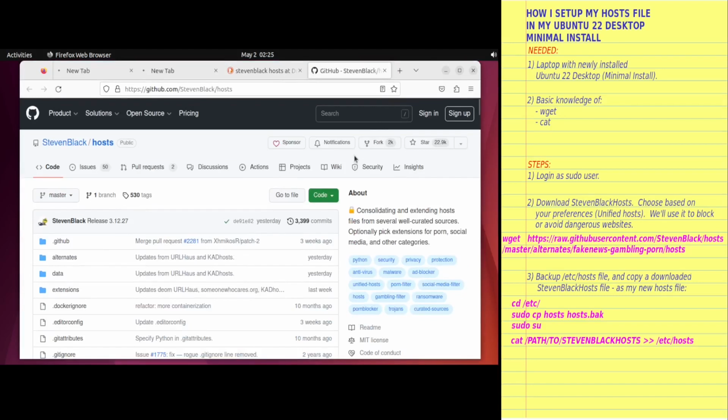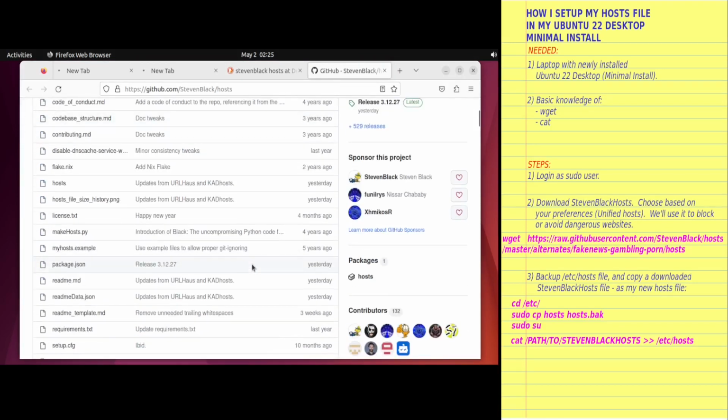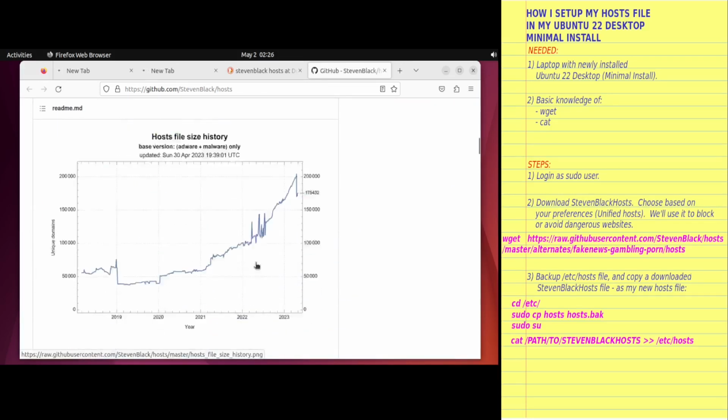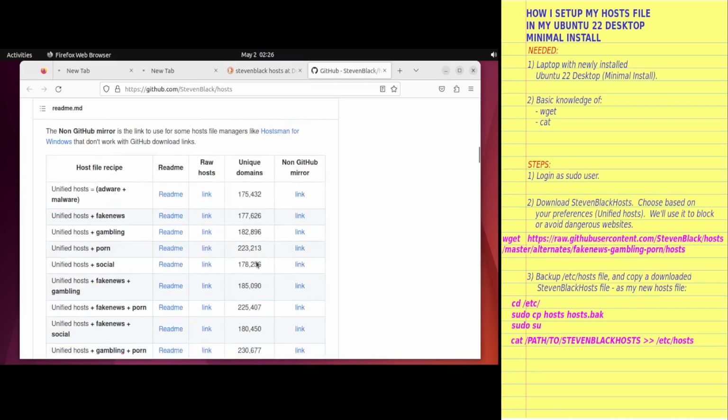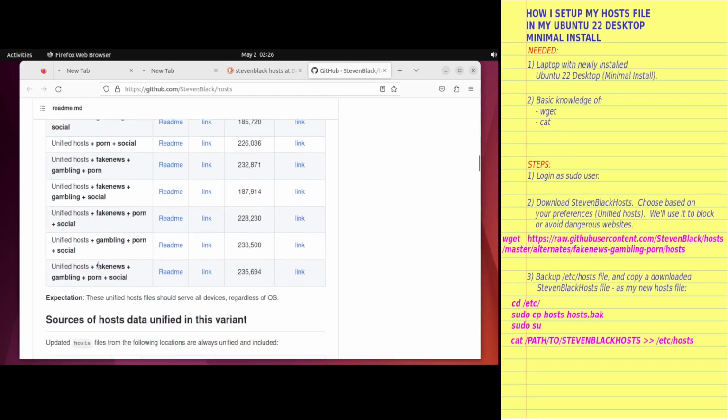A while ago, I told you that you can choose any hosts file based on your preferences. So here it is. You can choose this one or this one, all up to here. As for my preference, I chose this one.